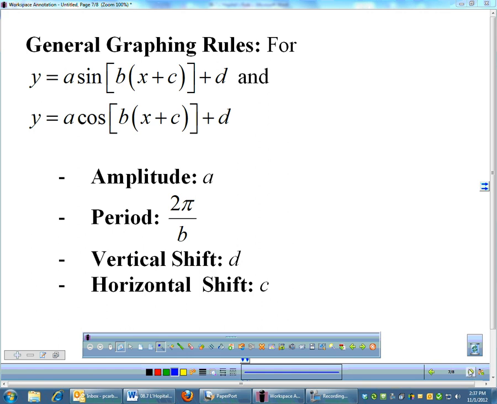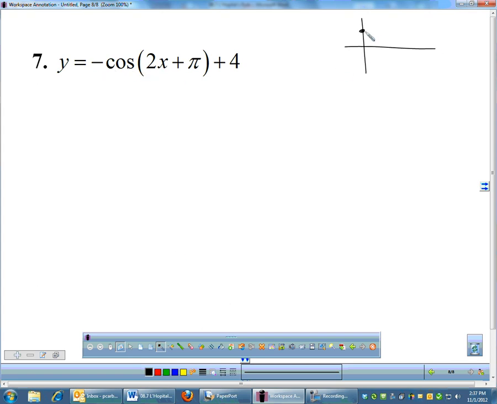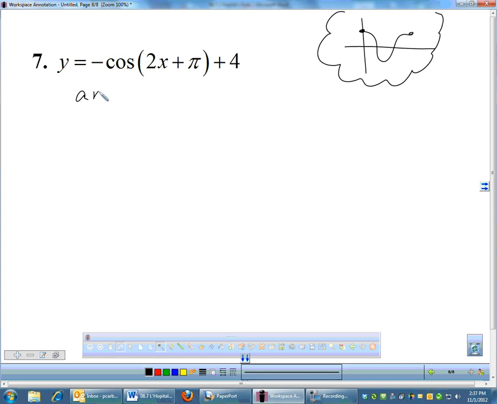There's one more graph I want to look at, and since I'm already pushing 19 minutes, let's only identify the transformations. And maybe in class we'll be able to finish going over this one. So what I've got here is a graph of cosine x, and I'll just go into autopilot. I already am thinking about what cosine looks like. I know that's the general structure of it. We're going to need to identify the amplitude, the period, the horizontal shifts, and the vertical shifts.